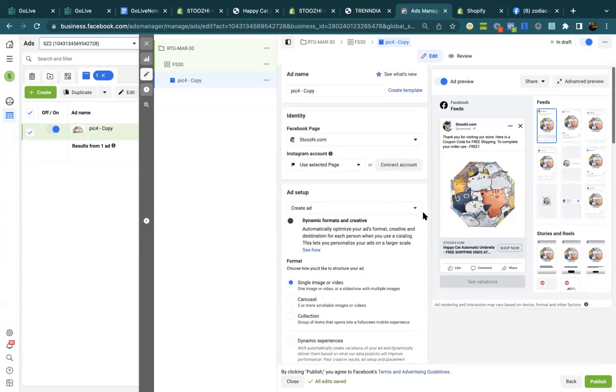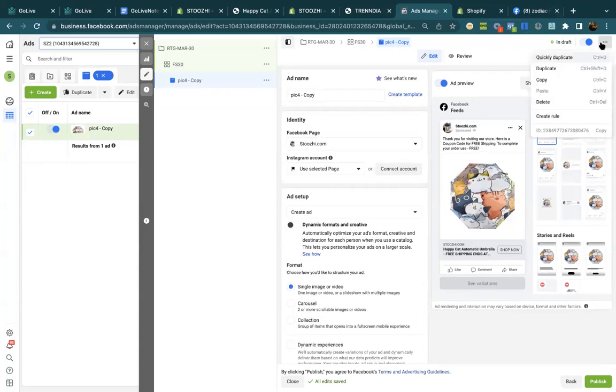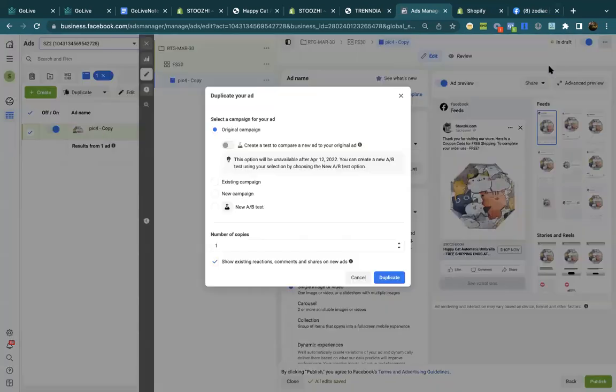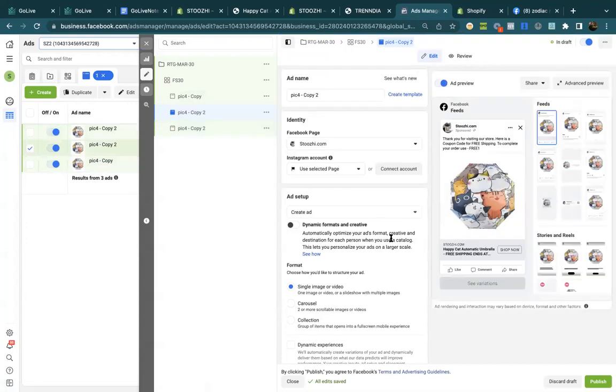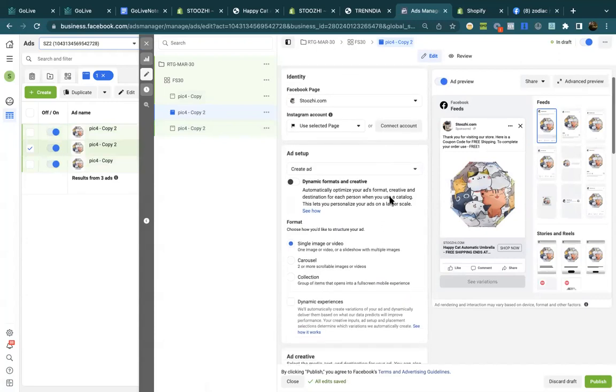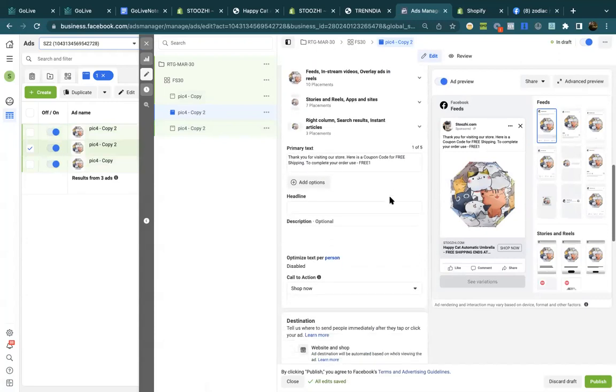So what I'm going to do now is duplicate this 2 more times. What I love about this is it becomes natural. It's just rinse and repeat. You almost do this on autopilot. Everything stays the same. The only thing I'm going to do is change the writing.